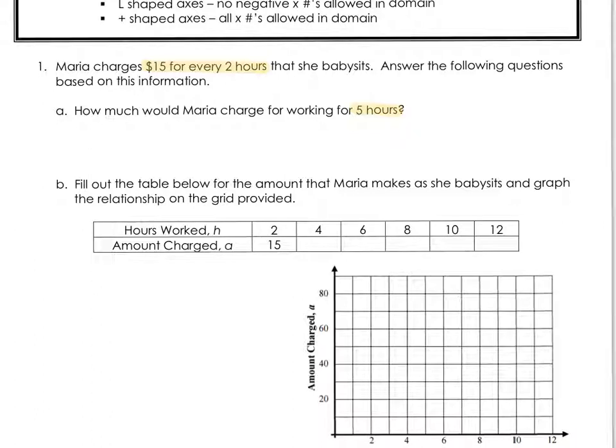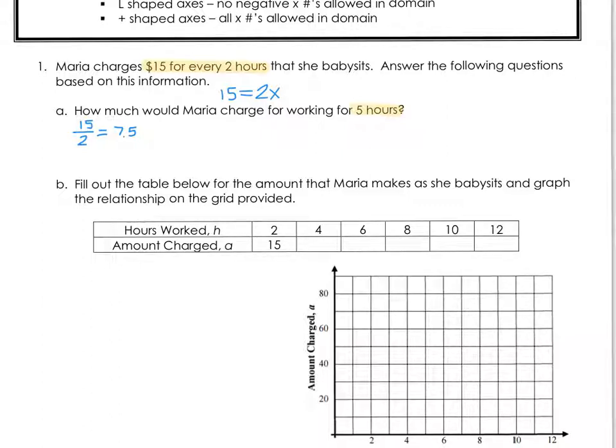Well, I don't know how much she makes for 1 hour, but I could figure it out in one of two ways. So if I know that it's $15 for every 2 hours, I could divide the 15 by 2 to figure out how much money per hour. The other option would have been to set up an equation saying that if we make 15, that's equal to 2x, or 2 hours at the rate that we get paid per hour. And then we would figure out that it's still 7.5, but here that would be the amount we charge per hour. So either way, I've now figured out what the rate is.